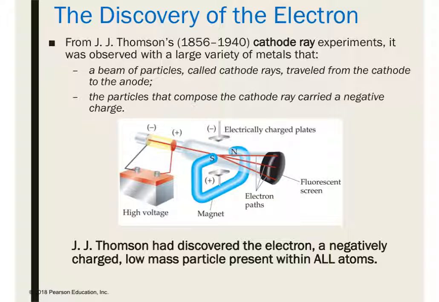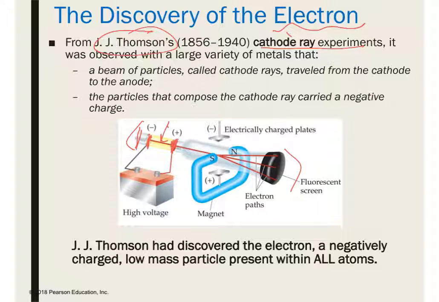The first subatomic particle to be discovered is the electron, and that was discovered by Thomson. He used an instrument called a cathode ray tube. It's right here. And that set a current up between a positive and negative charged electrodes. And he used different metals for the electrodes, and he also filled the cathode ray with different gases.